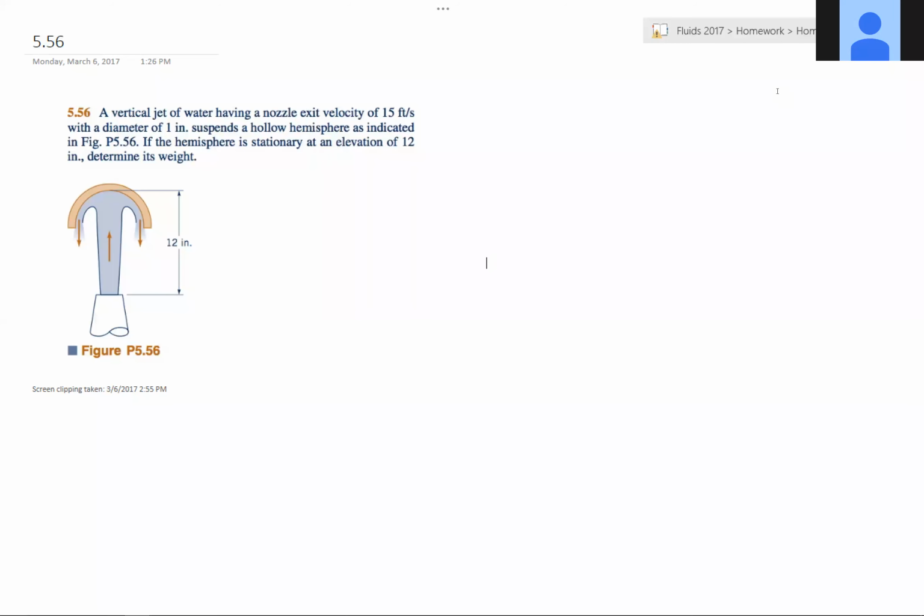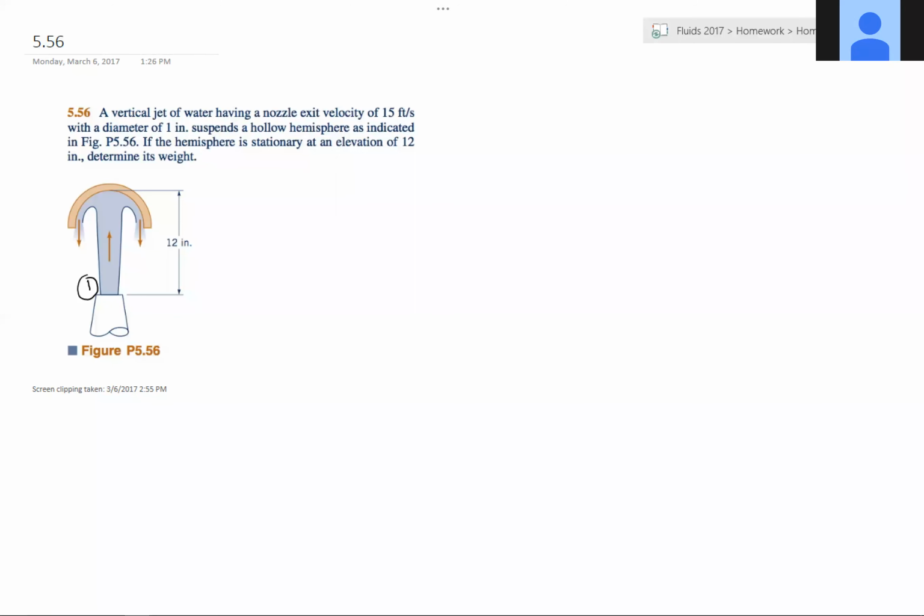So if you think about that, that's kind of going to make it a little bit easier. So the first thing we're going to want to do is, first of all, what direction are we going to work in? Exactly, why? So let's call this part 1. We're going to call what goes into the control surface, which is really the hemisphere, 2, and then what comes out, we'll call 3, okay?